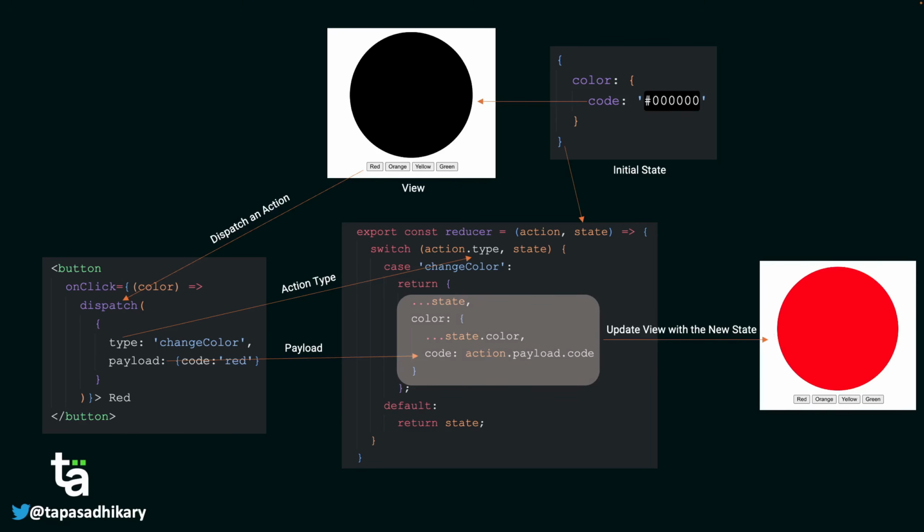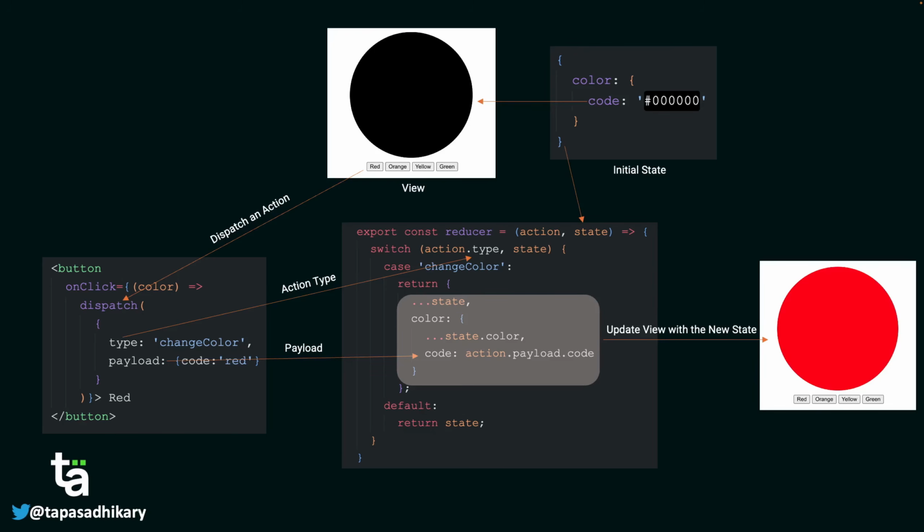Isn't that great? Yeah, you may think, isn't that too much to do? Yes, I will say definitely it is too much to do for an application like changing a circle's color from one to another. Now think about a case where your application grows. For example, you have this particular circle where you are changing the color. There is possibly another UI component where you are changing the size.